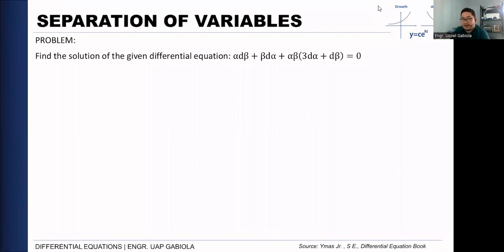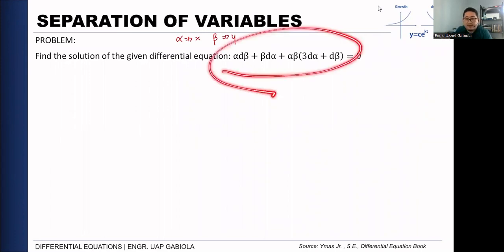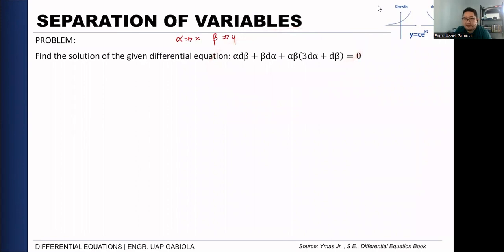Pag ganitong nahihirapan kayo sa variable, no, you can change muna yung kanyang form, no? So pwedeng sabihin natin si alpha, gagawin natin change natin to x, si beta gagawin natin y. Para mas pleasant sa mata, no? Kasi ang thinking ng brain natin pag nakakita tayo ng hindi tayo sanay na variables, nagpapanik agad siya, no? Tulad niyan, nakakita kayo niyan. Baka hindi niyo nasagutan pag nakita niyo 'yun, ano?